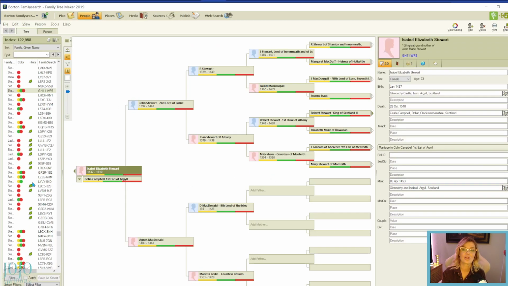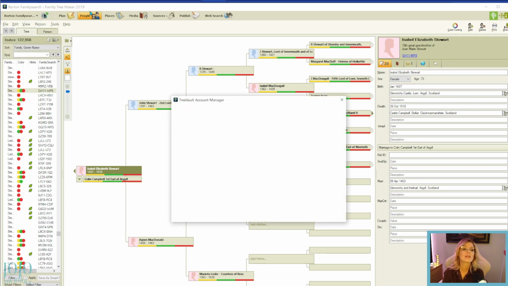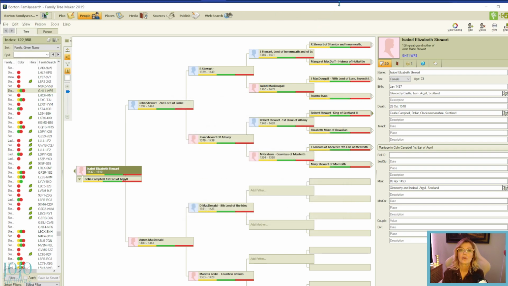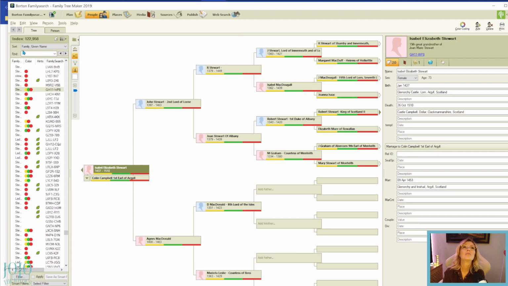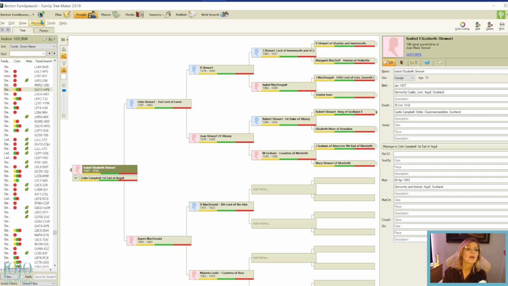So what that's going to look like when you go to your FamilyTree Maker, it is up here in the top left-hand corner where you see that little green check mark. That means I've connected my tree, my Ancestry tree, and that it's synced and set up. And what that means, I'm going to go to Manage Tree. And if you're not sure if you have the Tree Vault subscription, go to Manage Tree Vault, right? Oh, you can't see it, hold on, let me move this over for you. Well, there we go. Well, yeah, I guess you still can't see it.